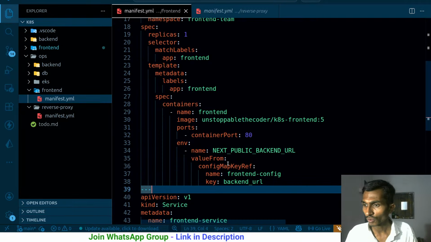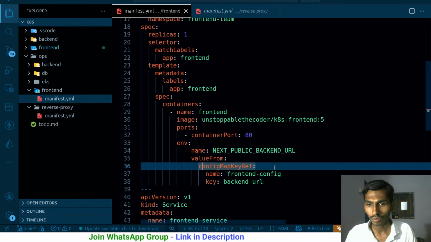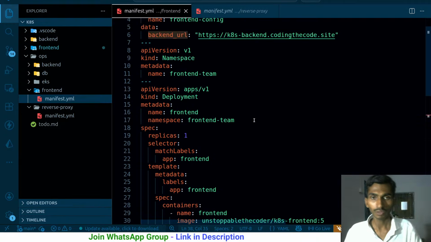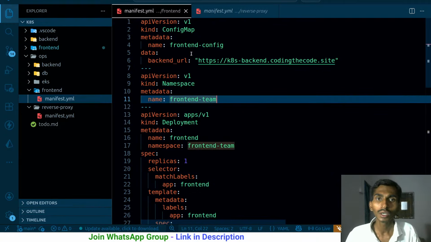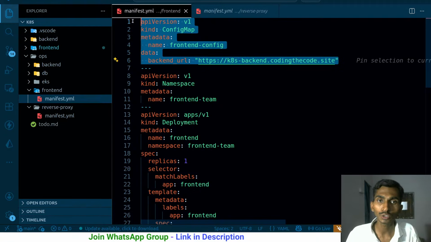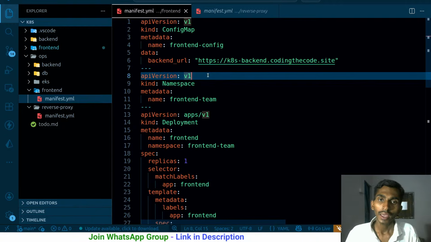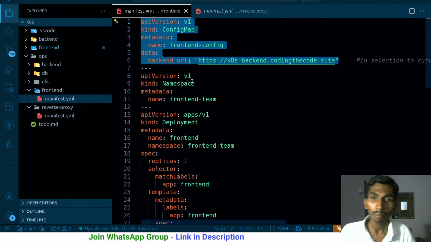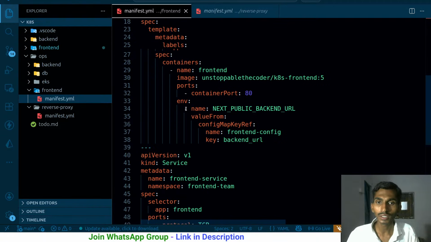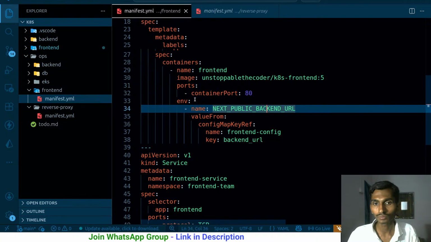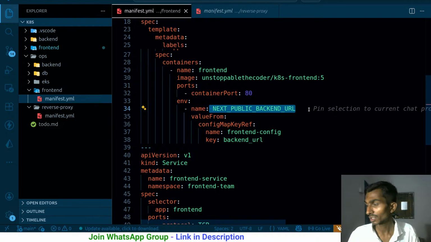So value from, config map ref, name is gonna be this and key is gonna be this. What have I done here? Simple. This is the config map that I have created. It has this backend URL, and once this config map is created, it will have this backend URL over here, and here I'm just using the same config map as the environment variable. So I'm simply saying that the name of the environment variable is this.